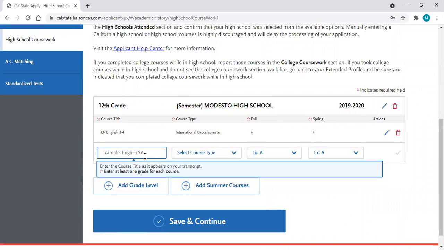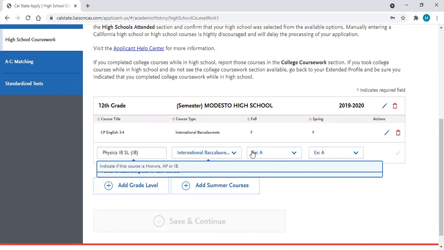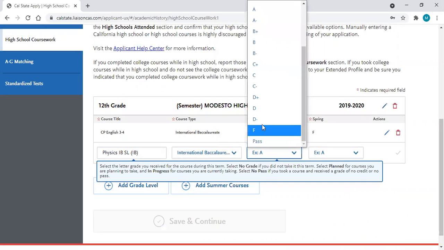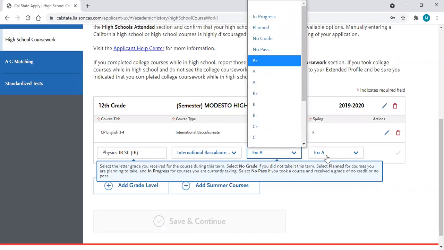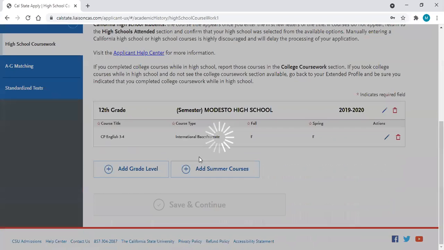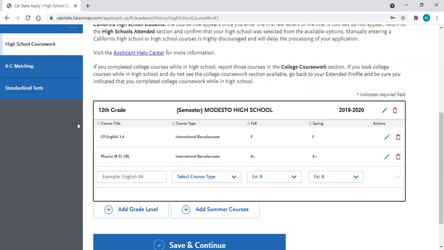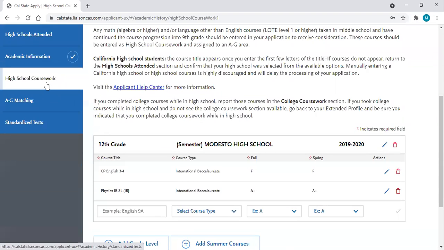And the classes will be listed from a drop-down menu based on the high school that pertains to you. Use your high school transcripts and make sure that the classes and grades match what you have completed in class. As you see here, I'll put some random grades and classes and save and continue.